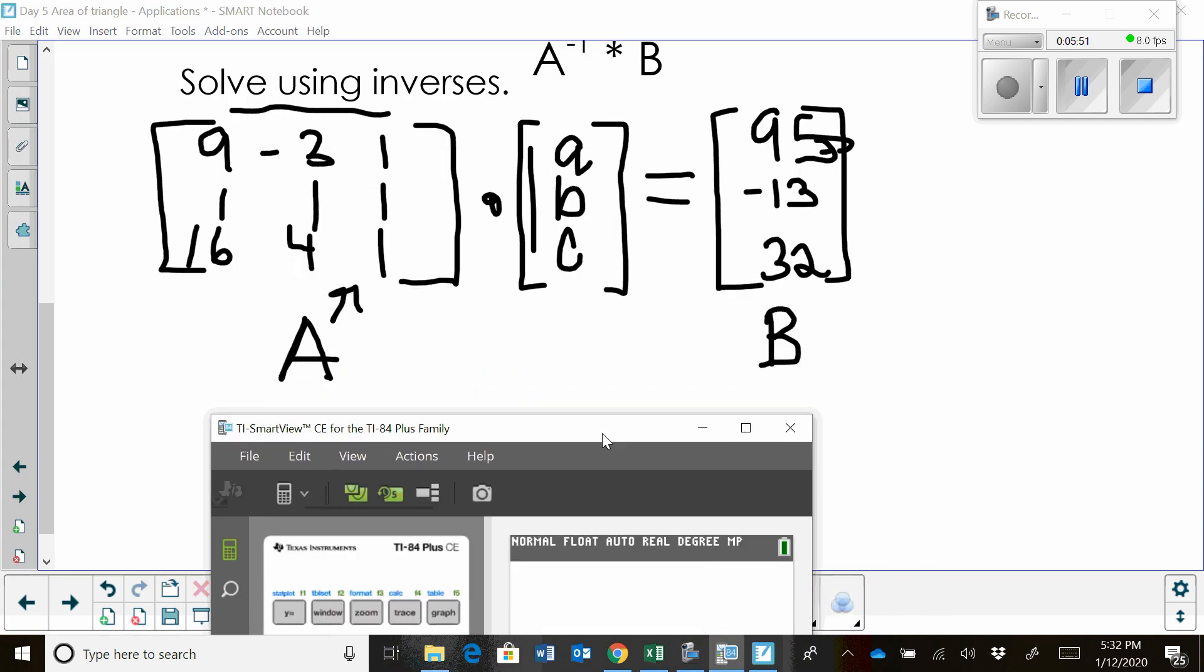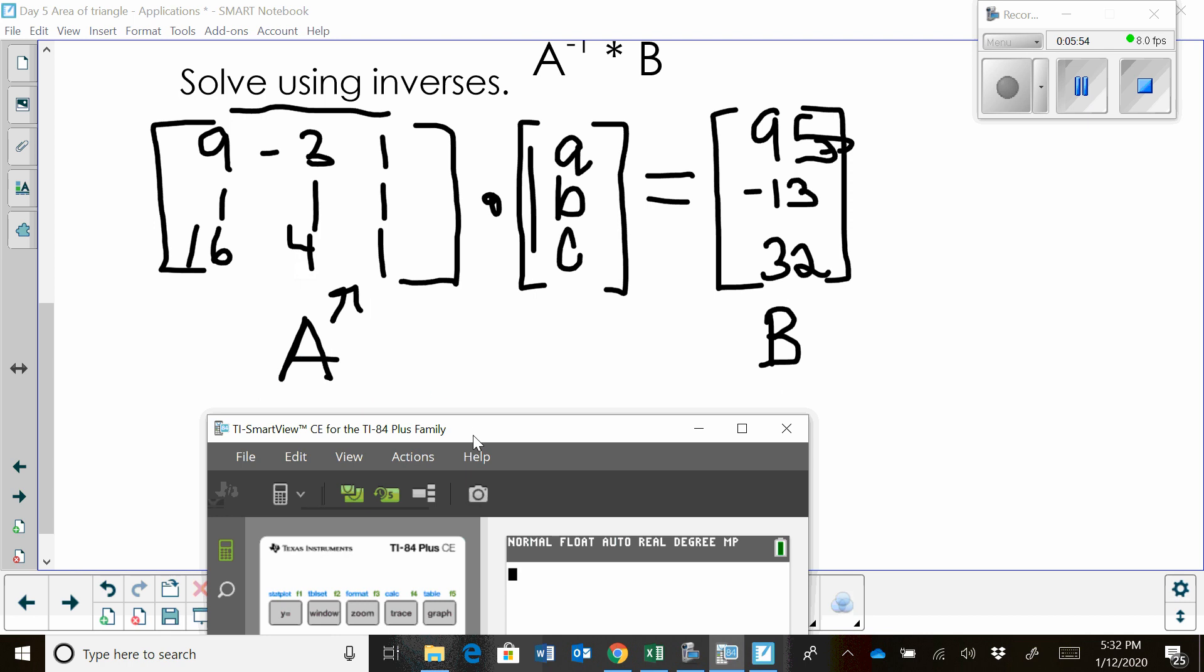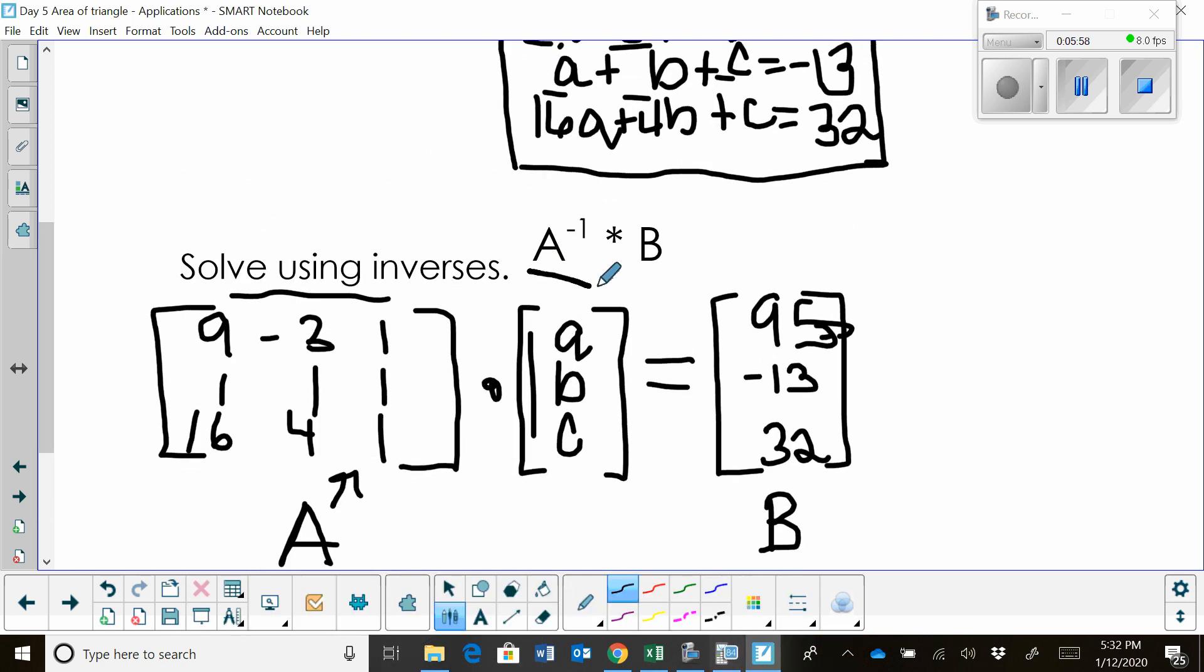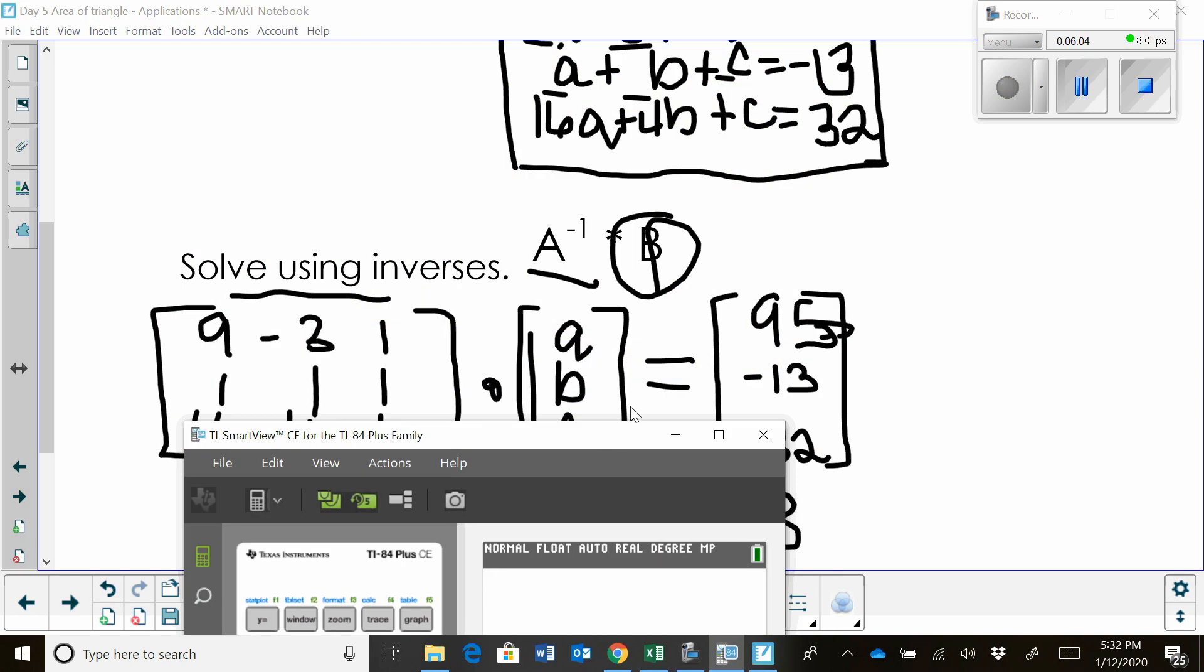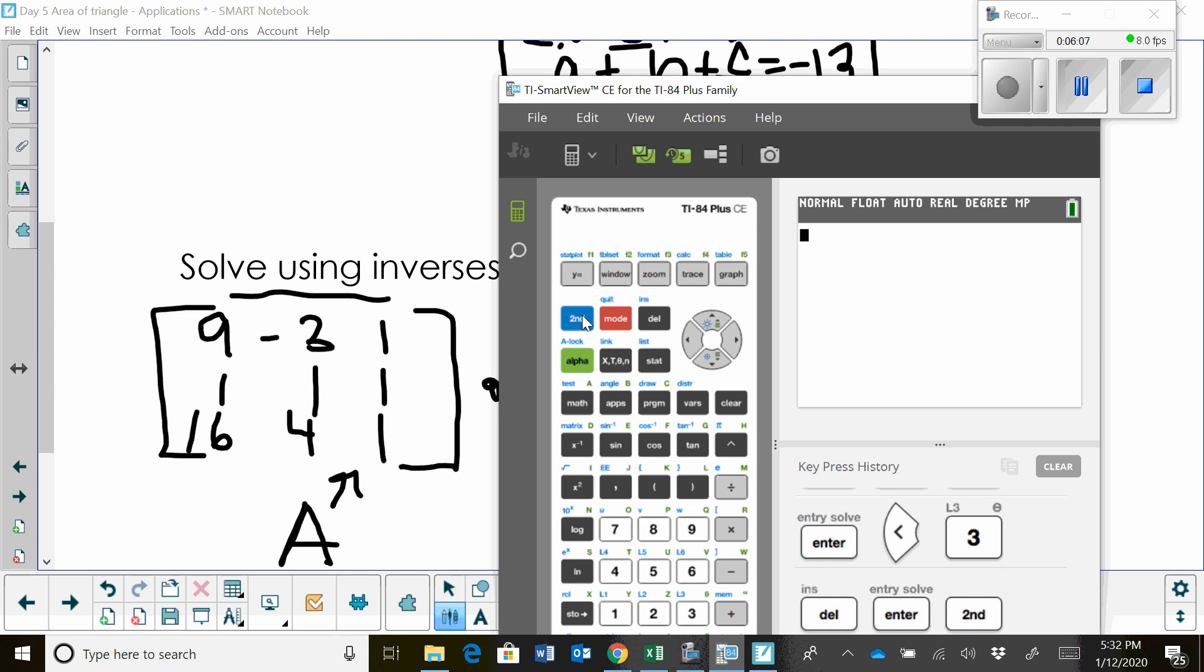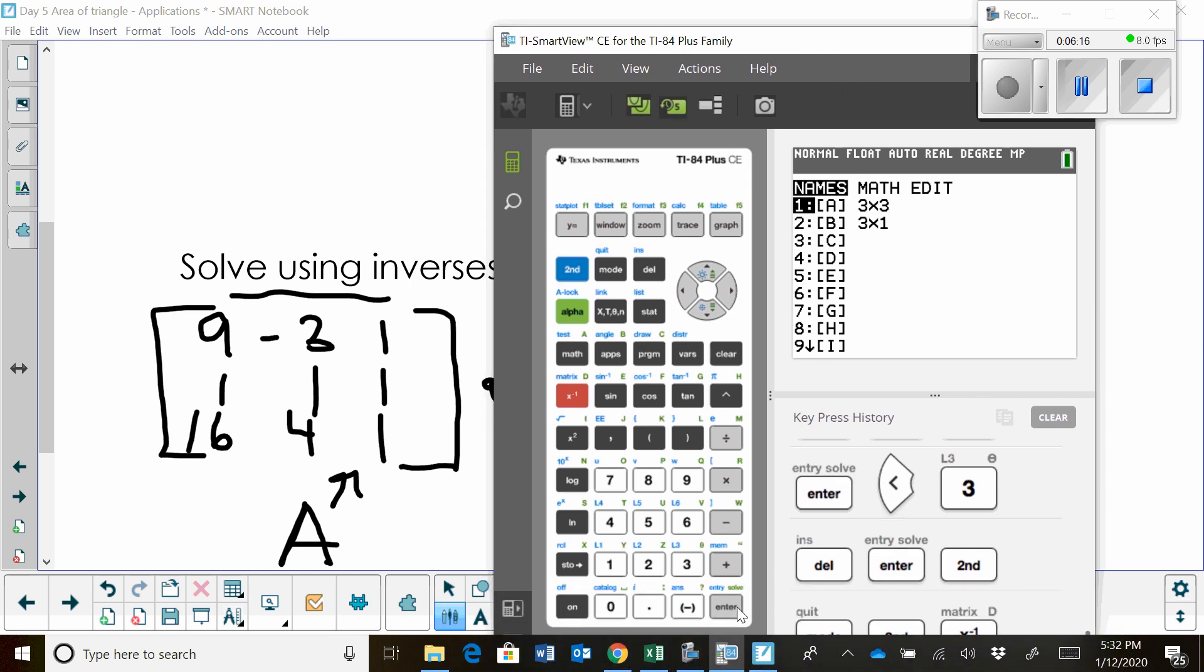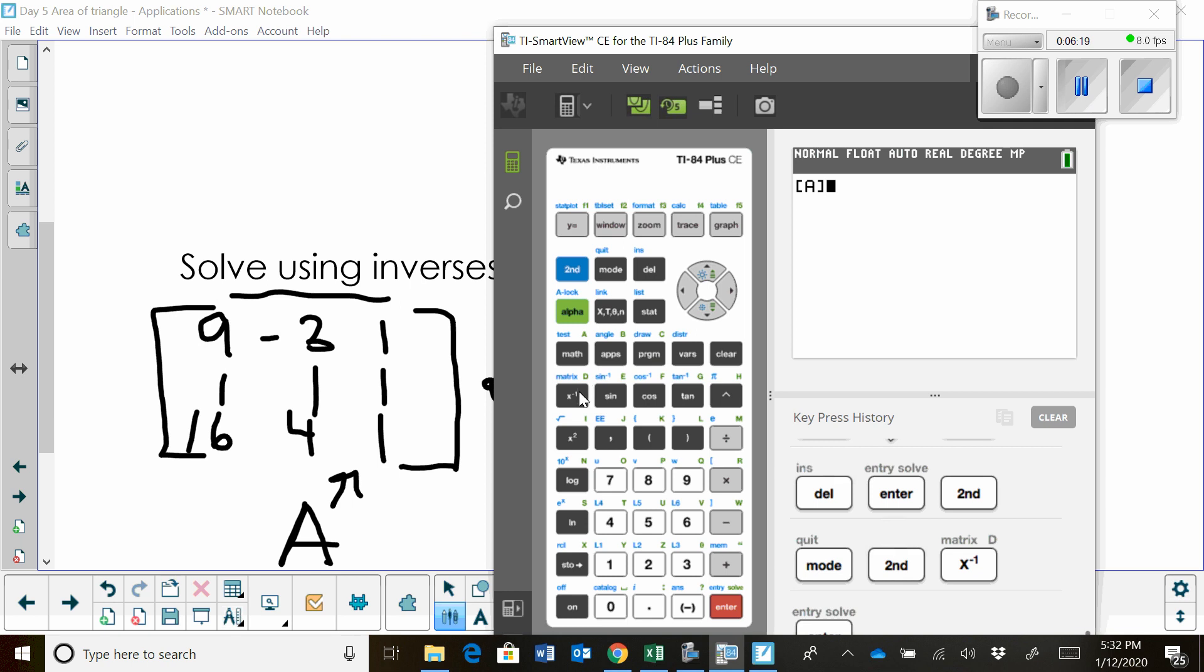Now to type this in, I'm going to take matrix A and I'm going to multiply it. I've got it right here. I'm going to take the inverse of A times B. So I need to know how to do inverse on my calculator. So I'm going to first bring up the name A. So second matrix. I want to pull up matrix A. So I'm going to hit once I get to here. I'm going to hit enter. And then I need that to be an inverse. So I'm going to raise it to the -1 power. Then times and second matrix. Choose B this time. So I arrow down, hit enter, choose B and hit enter one more time. And boom, those are my solutions.